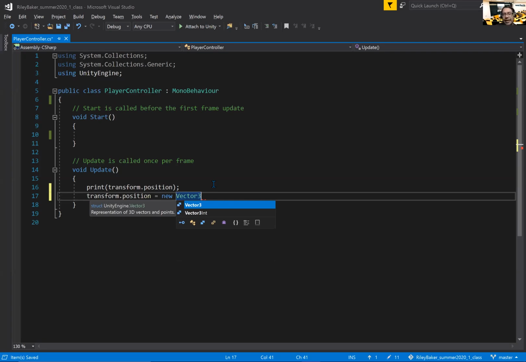Don't ask why. That's just the technical mathy vocab word for them. So now I can specify the 3 numbers that I want. I can say, let's move it to 5, 1.5, 3. And that needs an F there for technical reasons.